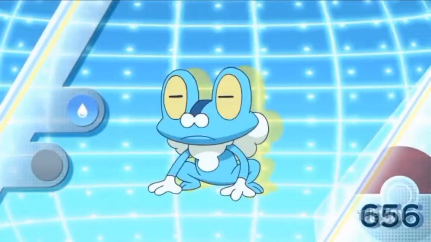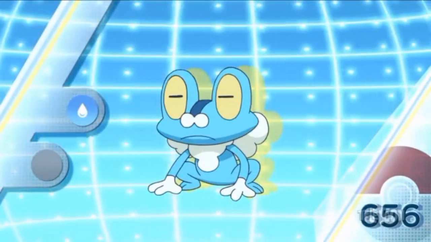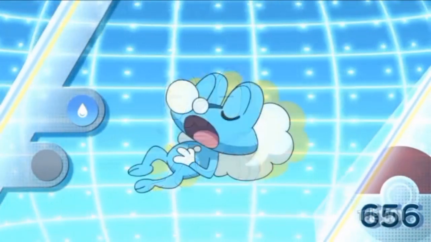Froakie, the bubble frog Pokemon, a water type. Froakie protects its body with tiny bubbles. Although it may appear defenseless, it constantly checks its surroundings.